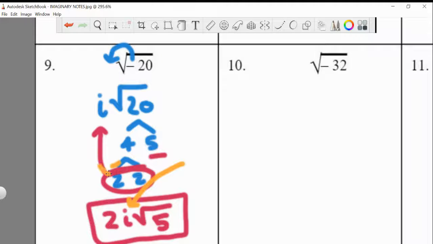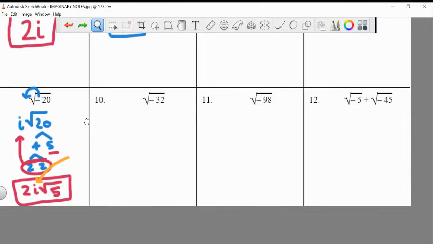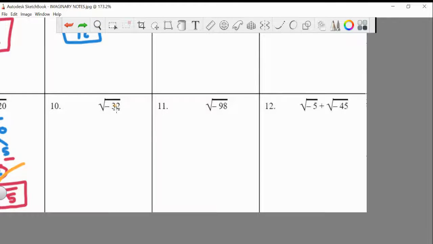That's why I like these arrows to remind me that the 2 is coming out front with the i. That way I don't forget the i that's out there. But I think it's best to do this in the very first step so that it makes it as straightforward as early as possible. Now, if we look at some of the other questions, we can handle 10 the same as 9. We can handle 11 the same as all of these.